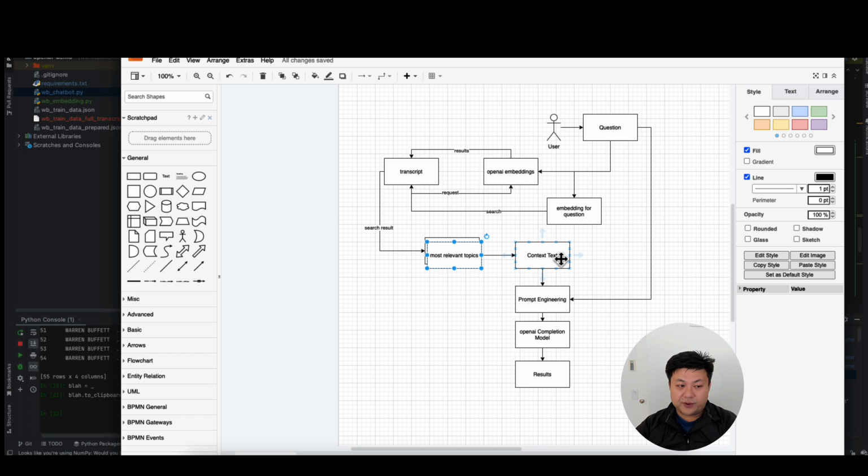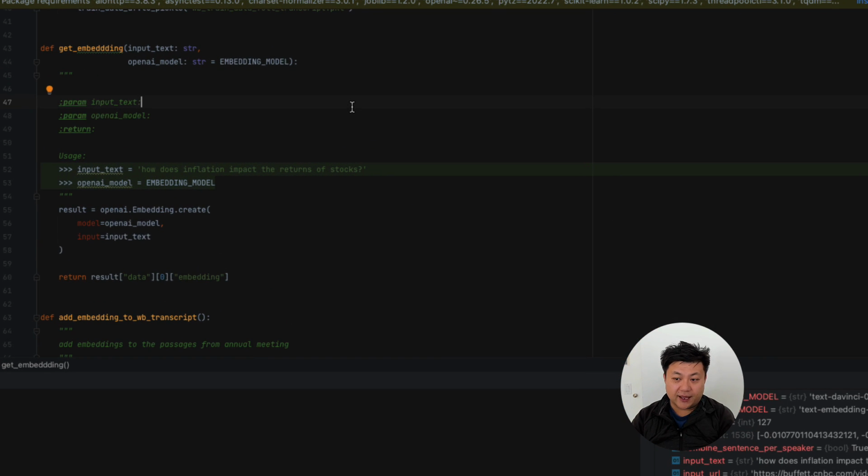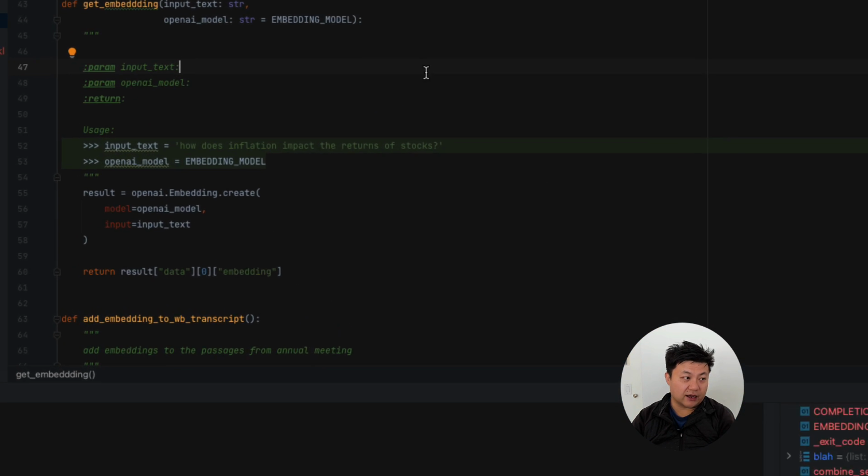We'll use these topics as context text, do some prompt engineering to limit the hallucinations, then pass to the completion model we're using in part 1. Now we have a plan. First step is to calculate the embedding for a block of large text. Let's first create a Python function, call the OpenAI embedding APIs, and pass in the text.